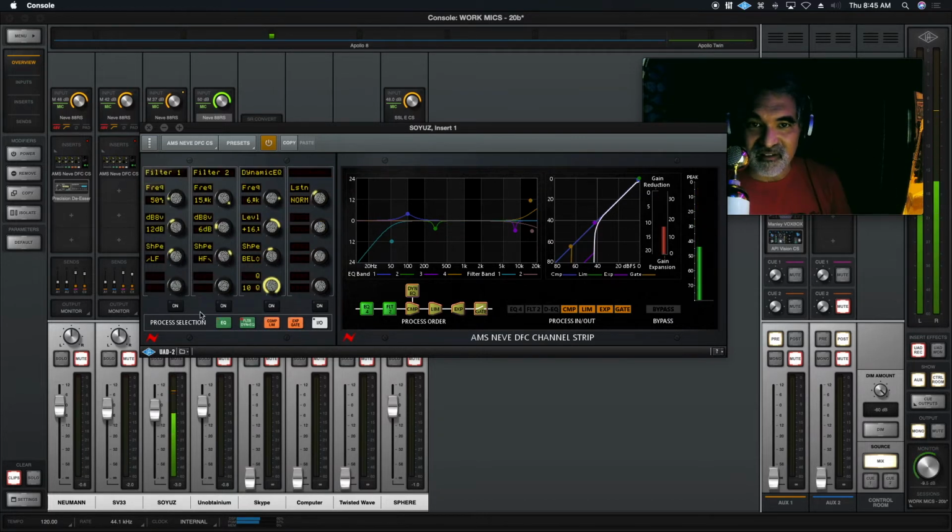The filter is great because I always filter out below 50. Right? So here it is with the filter off, and here it is with the filter on. It tightens it up. It takes out all the subsonic crap that is going to make it sound a little less tight, right? So it tightens it up.